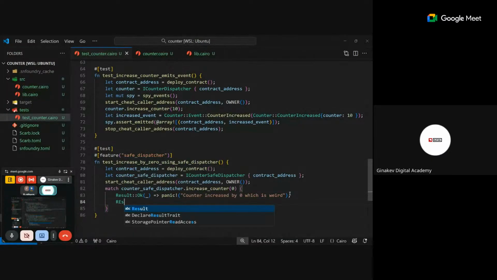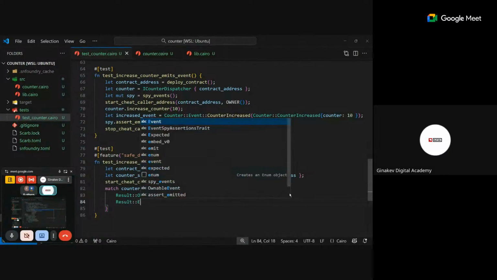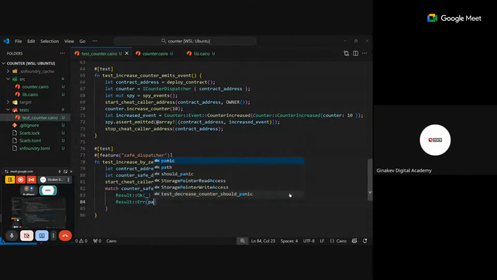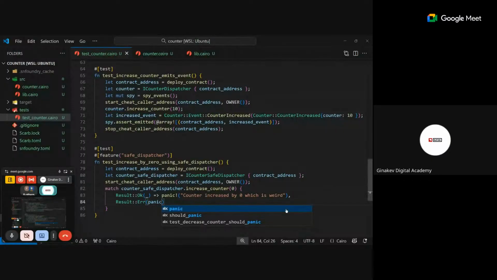Else, if the result is an error, we now want to get the panic data. Why? Because using safe dispatcher, we can handle the scenario where calling this contract throws an error. So we can handle that safely.